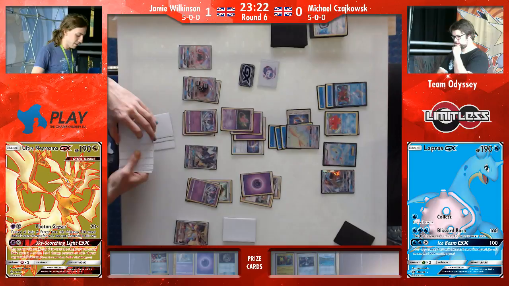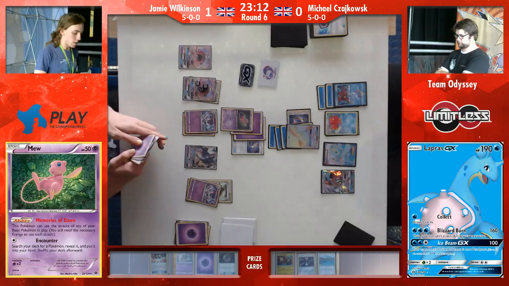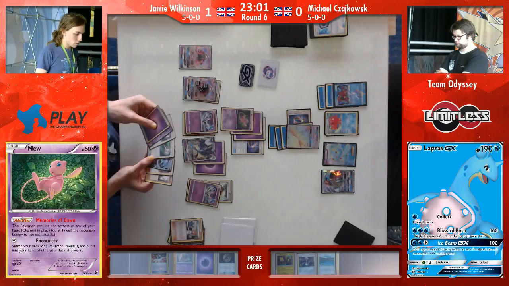And he had no Guzma. With the Guzma, he could have knocked out the Volcanion with Mew using Necrozma's attack. And we see the psychic recharge onto Necrozma. He's also got the energy in hand for Mew. Mew is going to be able to use Prismatic Burst here, taking out the Lapras, but that does seal the game for Mike as he's able to take those three prizes.